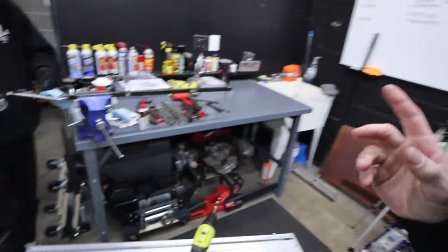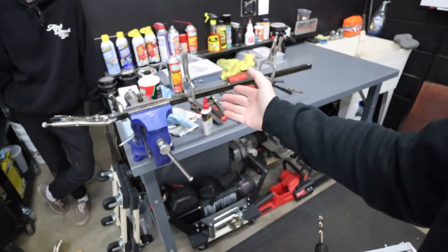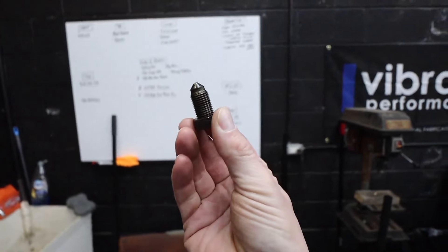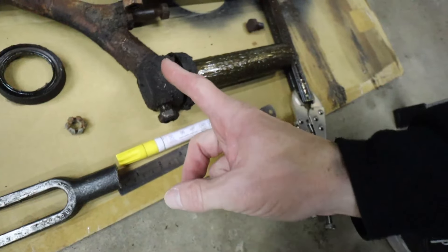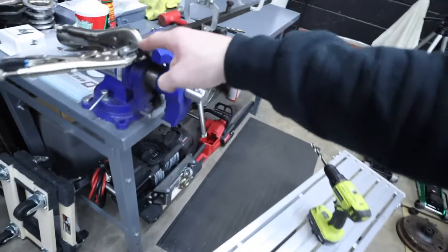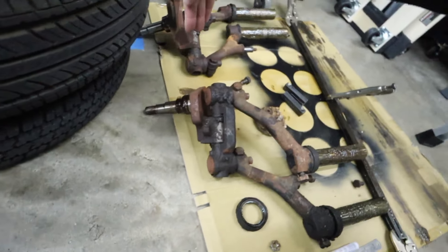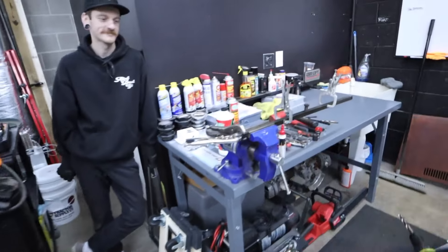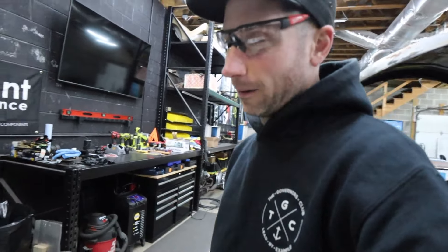We're back the next day working on the leaf stacks. We left you guys off with cutting them down, but we ran into bit problems — these leaf stacks are hardened steel so you want a really good bit to drill the grub screw dimples into them. This is the grub screw; it's conical on the end and locates right in the dimple when it comes through the beam, essentially locking everything into place. What's crazy is that grub screw holds the control arm and essentially the wheel to the car — your tire, drum, brakes, spindle, kingpin and knuckle, and control arms all being held on by that grub screw.